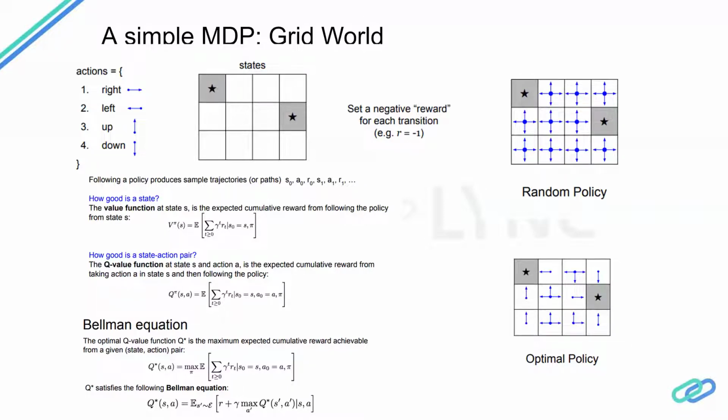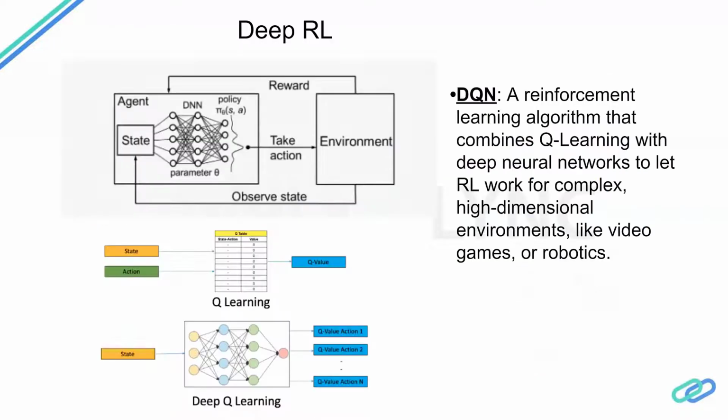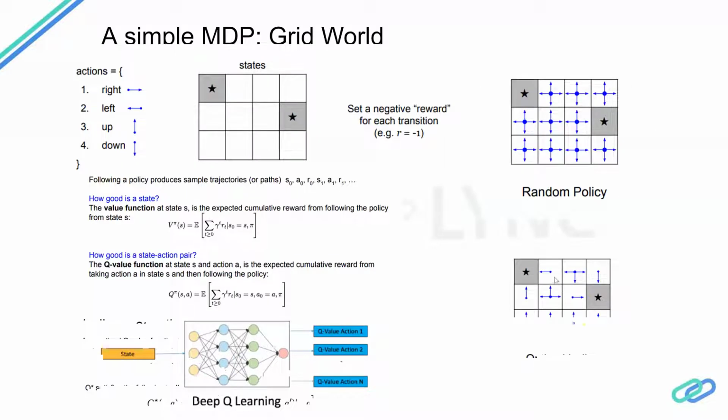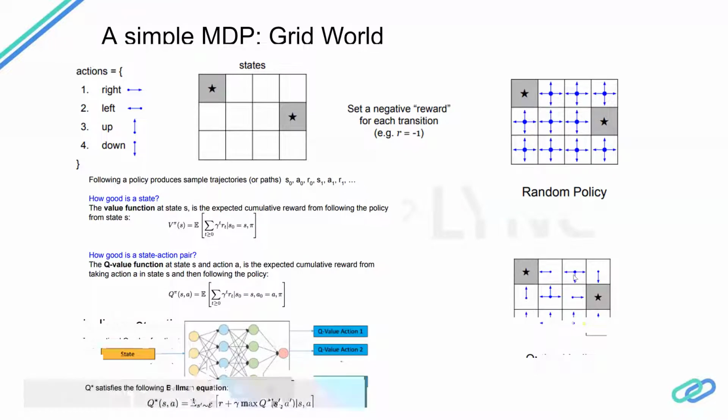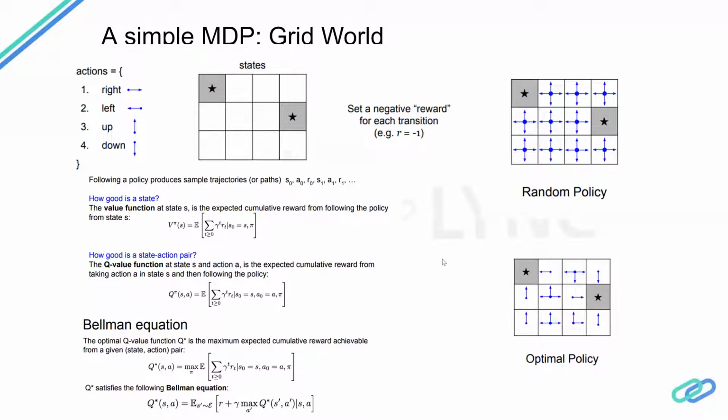I'm not going into the mathematics here. I'm skipping that. Deep RL is basically, like I mentioned, what the optimal policy is in kind of a table manner. Basically, if I give this board game, if this is 0,0, this is the 0,1 cell, this is the 0,2 cell, this is the 1,0 cell, this is the 1,1 cell, something like that. I can have a tabular representation of what the optimal policy is for each cell, basically.